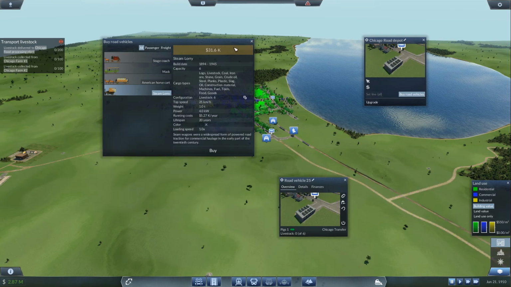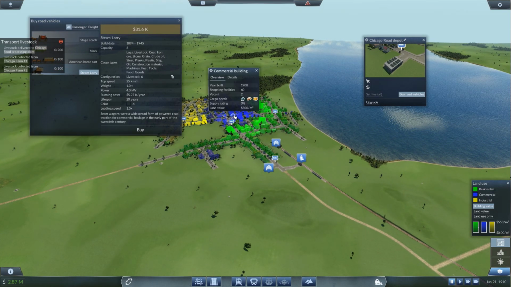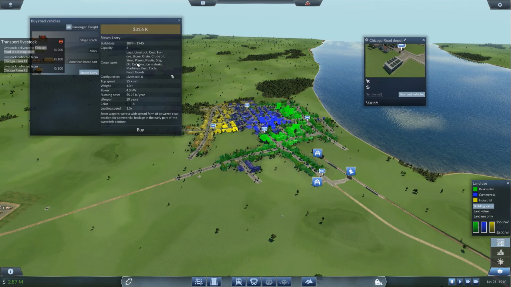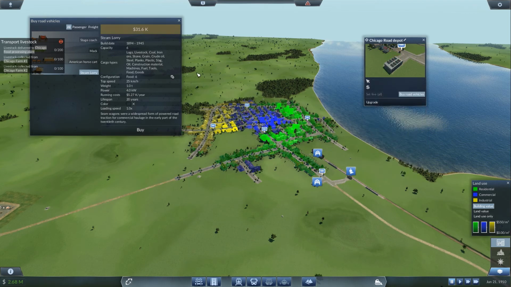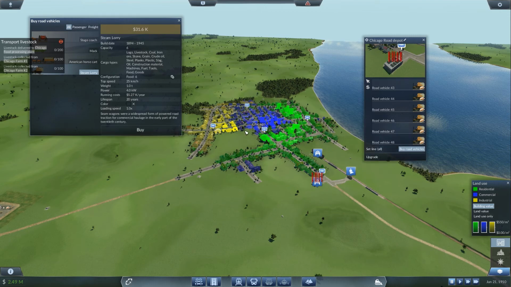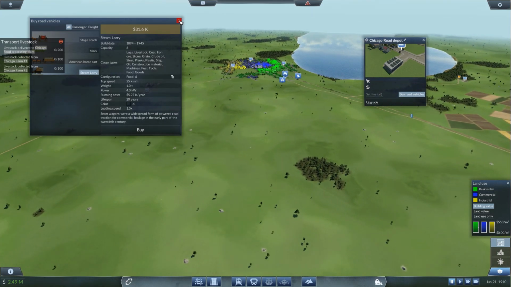But then what we want to do is we want to be delivering it into here. So we're going to buy steam lorries, but we're going to change it from livestock this time to food. And 1, 2, 3, 4, 5, 6. Set line, Chicago food. And 1, 2, 3, 4, 5, 6. Set line, Indy food. Okay, so that should be the food coming in.